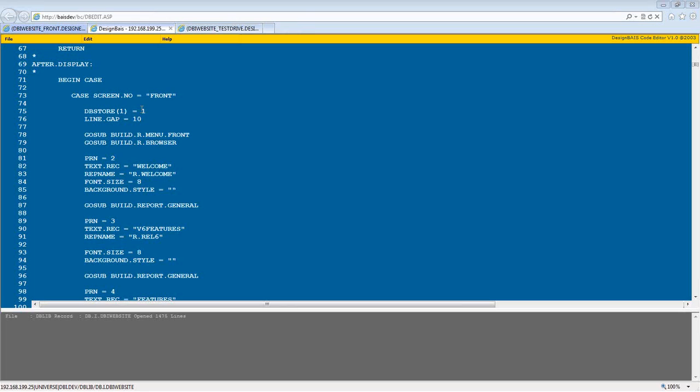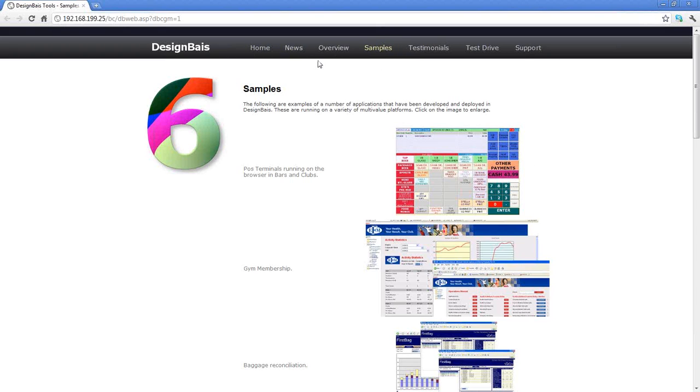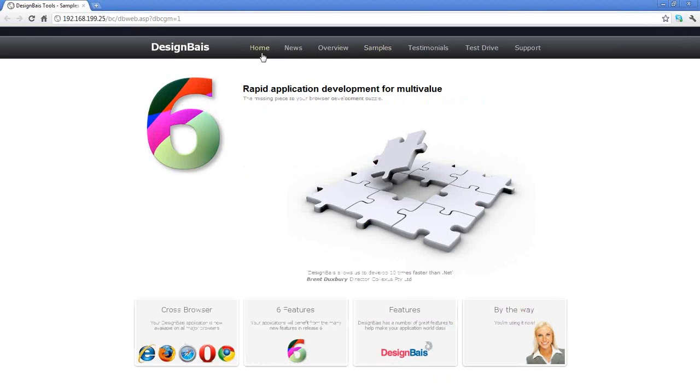So for the front, as we come in, the front there is yellow. That just basically means that is the current item. So as I move between home and samples, that becomes yellow, and that becomes the active item. So DB store 1 at this particular point would be 4, and as I move back, DB store 1 is set to 1.